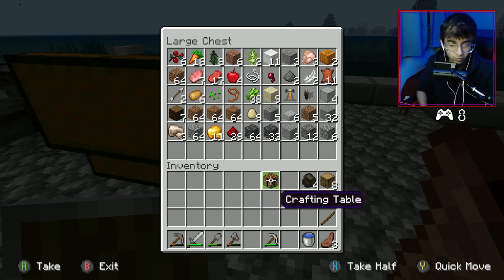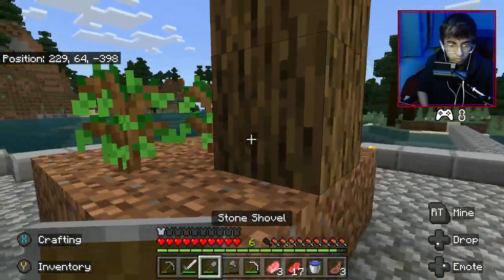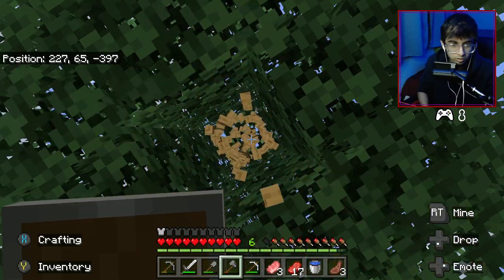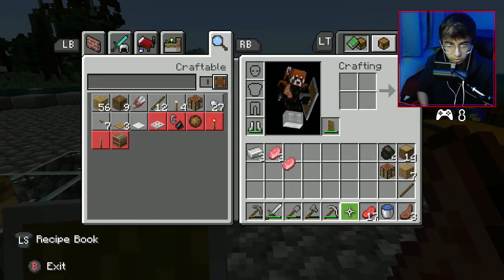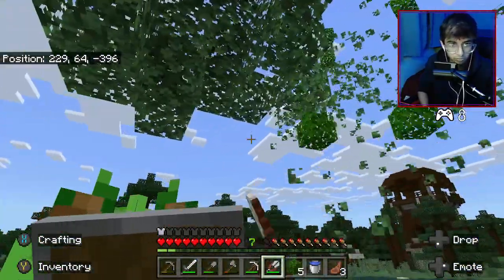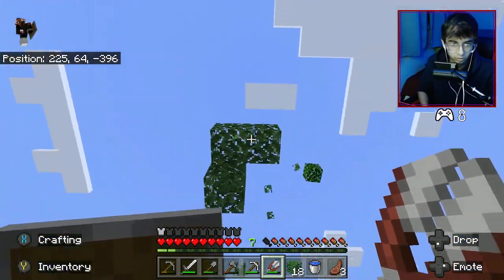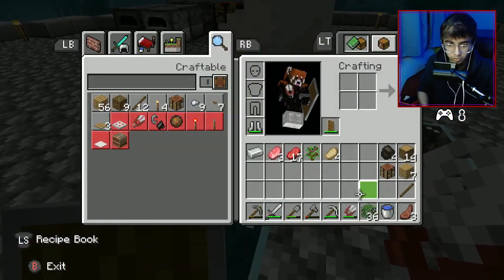Okay, let's stir that all in there. We're gonna keep this here, and then let's actually heat up some of this food on our campfire while we're here. Break this down. And then let's actually make our shears and try to get some of that good leaf, because we will need a lot of leaf blocks for what we're trying to do. And we're placing these down so if we ever need oak saplings, we can always just break them again and it'll be fine. So I'm not too worried about that part.